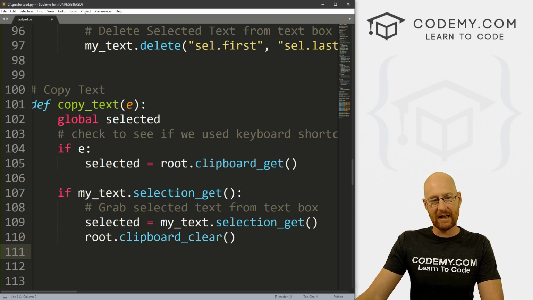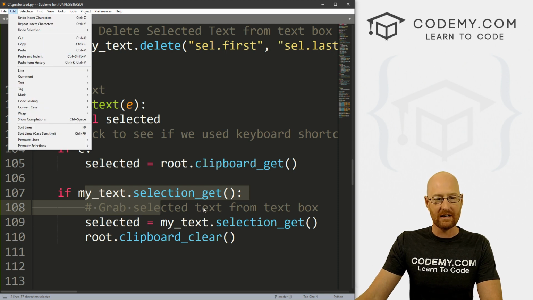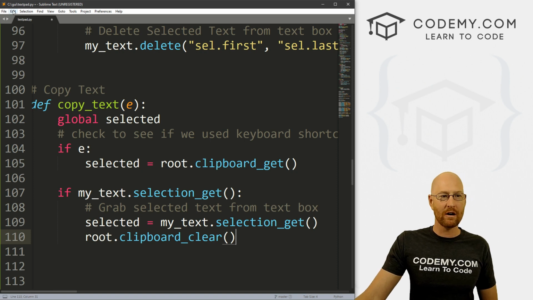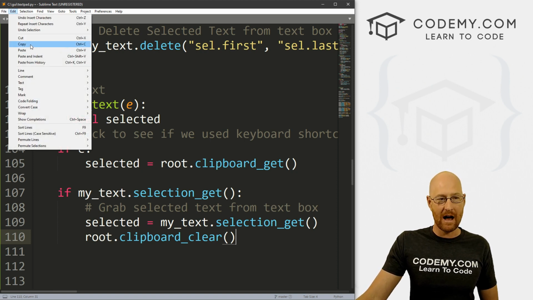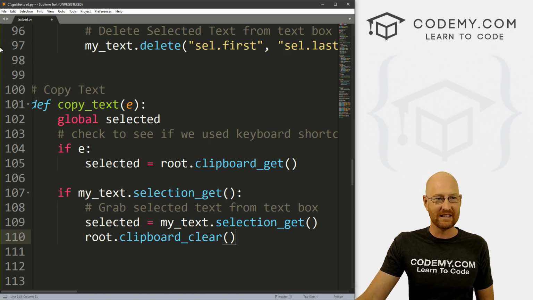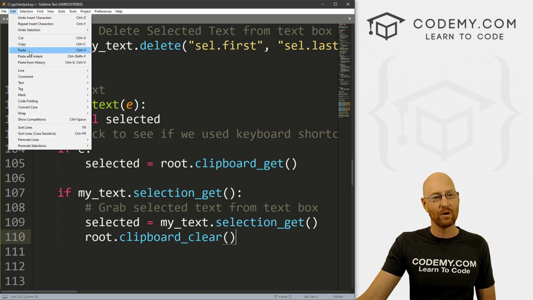So basically what I'm saying here is if we highlighted some text and then went up to edit and then hit copy, we want to clear anything that was in the clipboard and put whatever we just copied into the clipboard. Why? Because we might come up here and hit copy, and then we might get crazy, and when we paste it, we might hit Ctrl+v instead of edit paste, right?